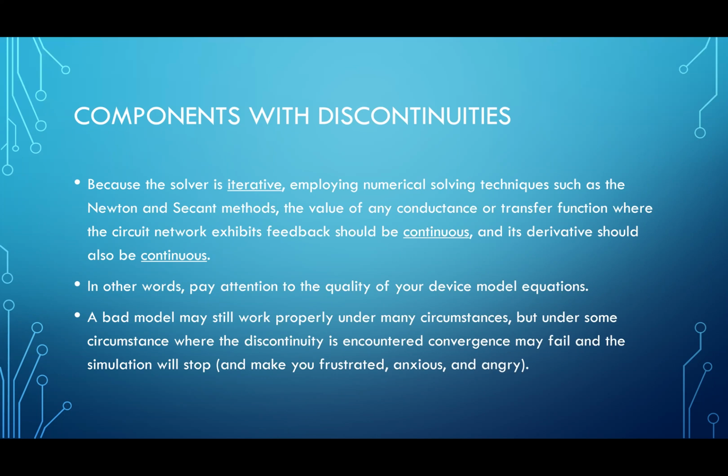whatever. So I will mention, a bad model often still does work properly in many circumstances, but then you'll find some weird circumstance where you change the temperature of your simulation, or you change the input voltage to your circuit, and under some mild change in your circuit operation, the discontinuity in that model is encountered, and convergence can fail, and the simulation will just stop, and it'll make you very frustrated, anxious, and angry that the simulation is not working.